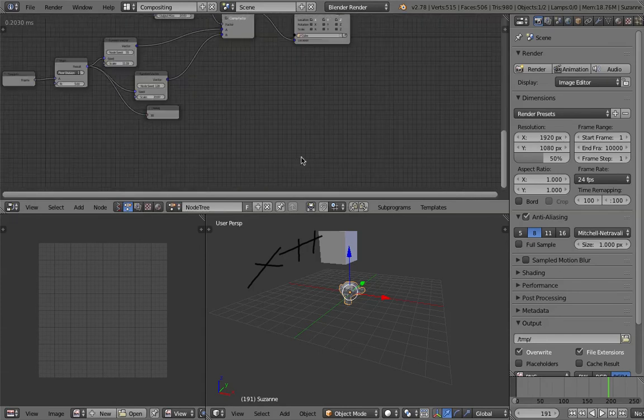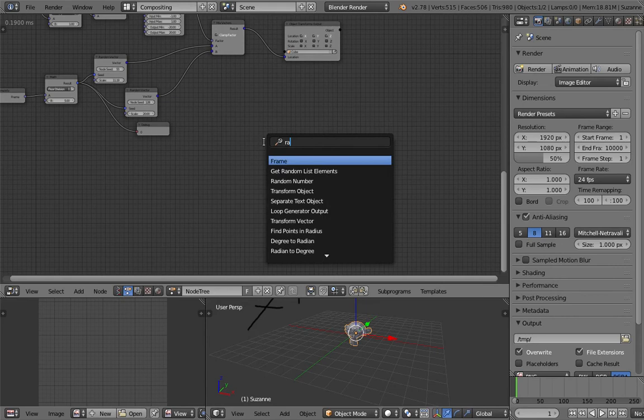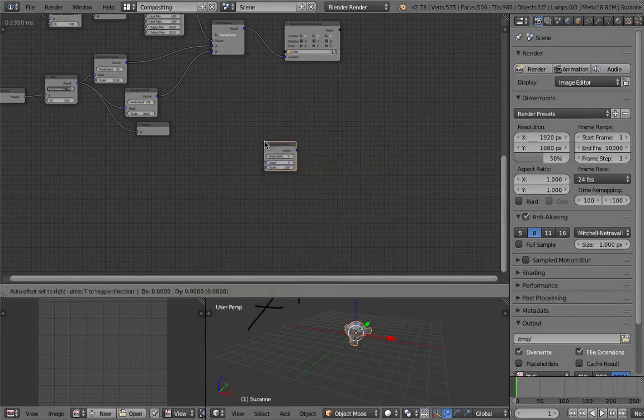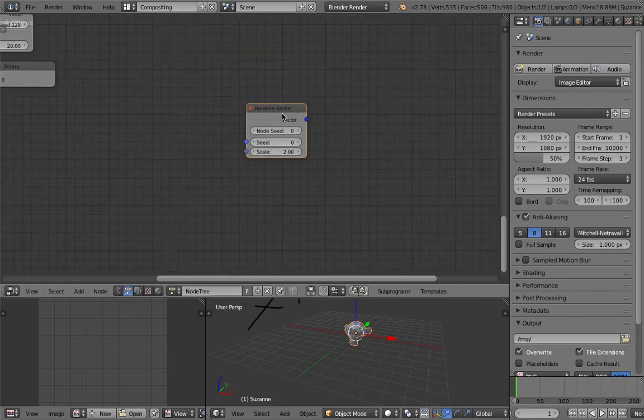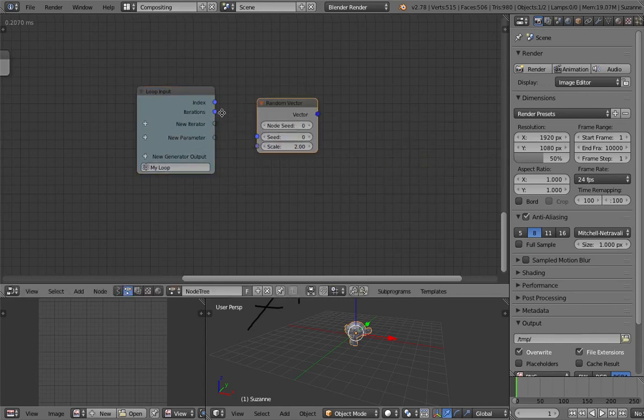Basically the result I really want is, let's say if we have a random vector, how many, oh okay, this is the older version of animation nodes, so in order to have multiple random vectors, I need to use a loop. So this is basically what I'm trying to do.